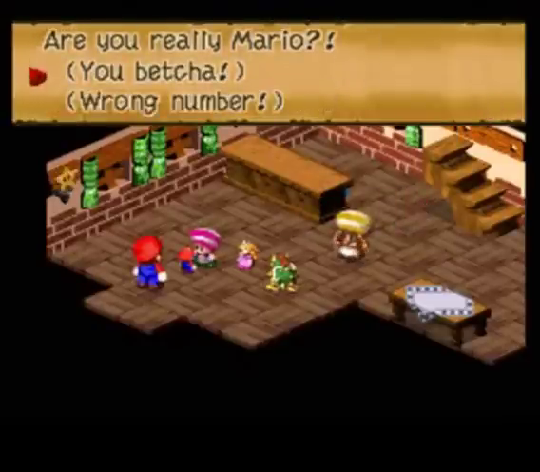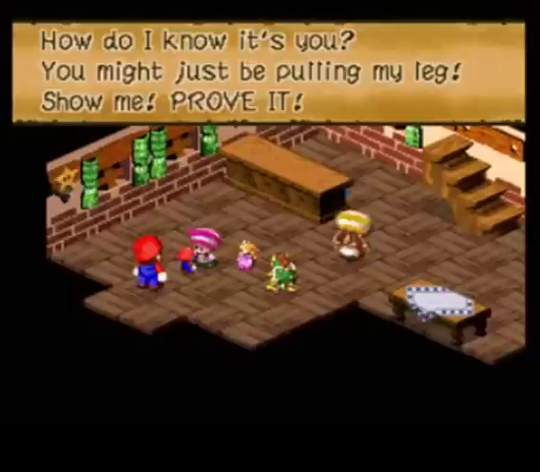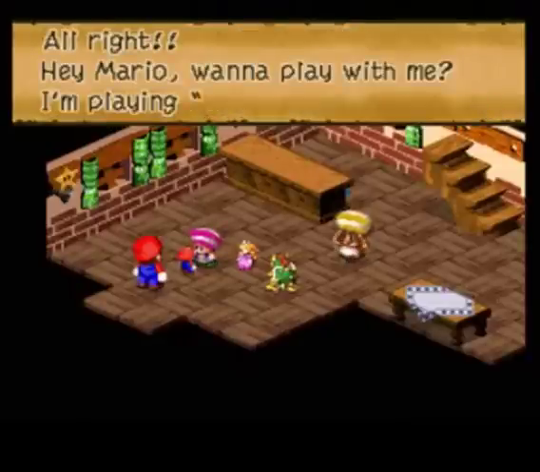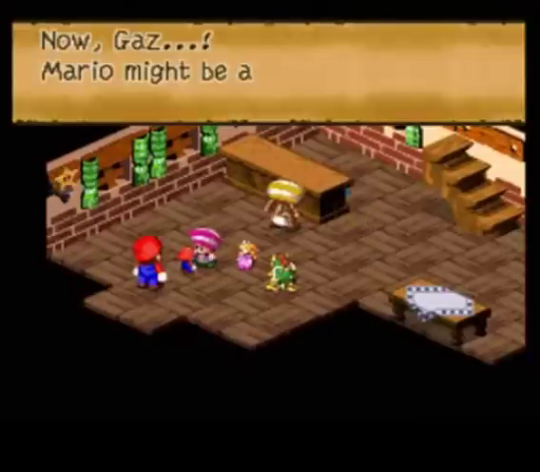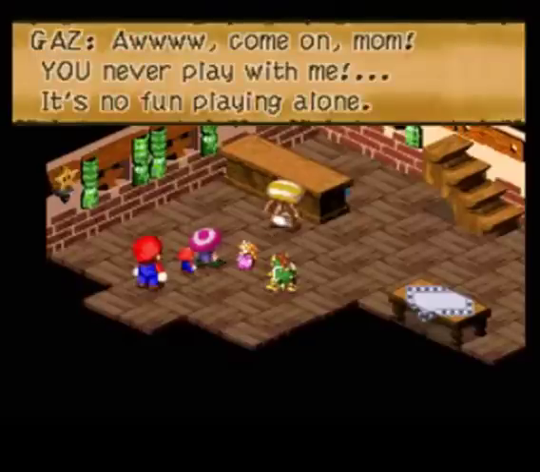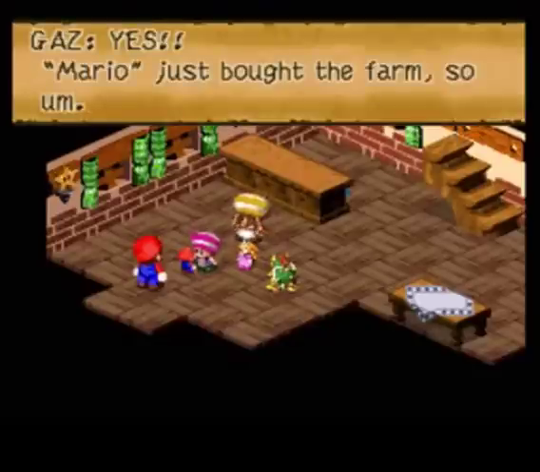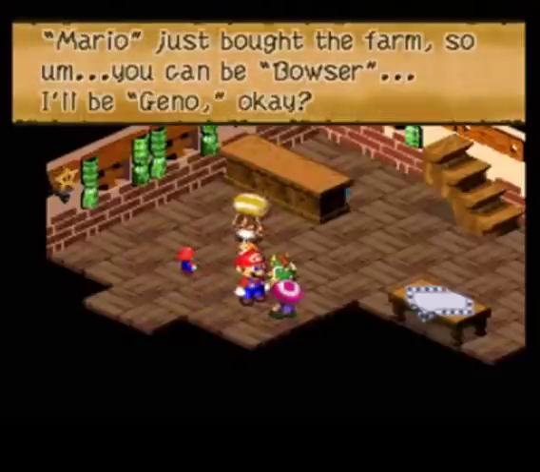The funny thing is that some speedrunners will skip on the answer and just say, "You betcha, wrong number!" Because that way they can avoid doing this number. Yeah, they don't have to do the extra jump to prove themselves that they're Mario. So that's a nice little tactic to consider if you're trying to get through this game as fast as possible. However, I'm not doing that. I'm just showcasing what needs to get done. Okay, Mario as Bowser. That can be done.